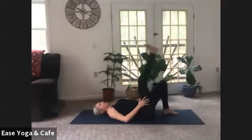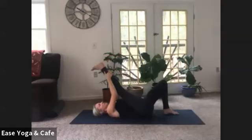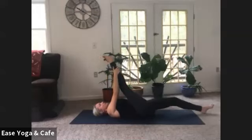Take just the right leg towards the sky. Clasp the hands behind the leg. Maybe slide the hands closer up to the heel to bring it in closer to the chest. Circle the ankle a few times. And the left foot can stay planted on the floor, or you can extend that leg forward to deepen as well.